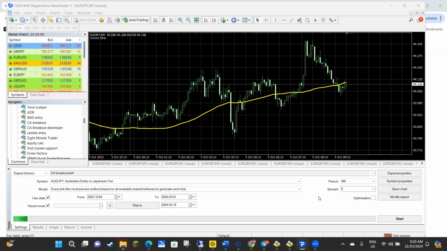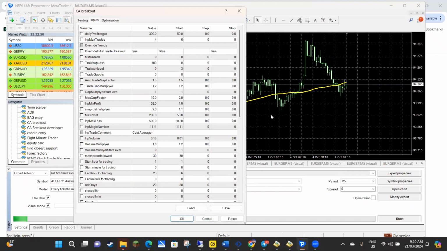Right at the moment, we're in a little bit of a mess as far as videos explaining CA Breakout goes, simply because I've been pumping out so many improvements with it recently that I haven't had time to do the videos, but also it's been pointless because it's evolving quite quickly at the moment. But there's a lot of settings, but don't let that scare you off too much. Now, I'll quickly whiz through what they are roughly, and then I'll show you with an example on the back test exactly how that plays out.